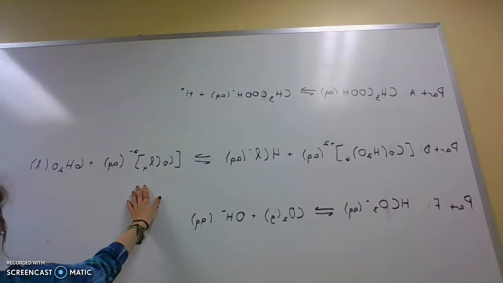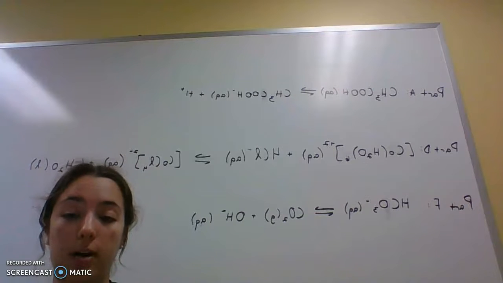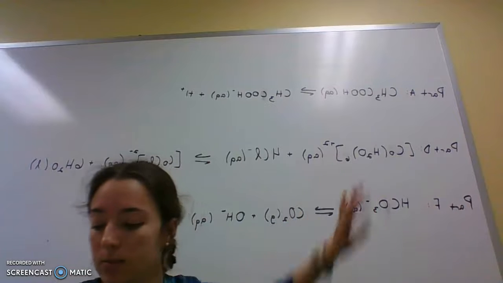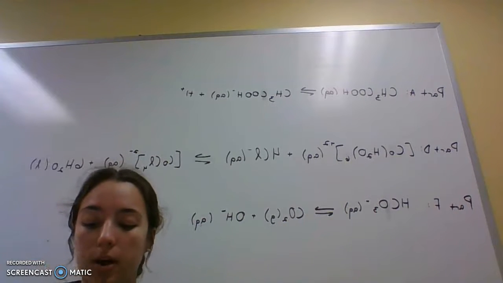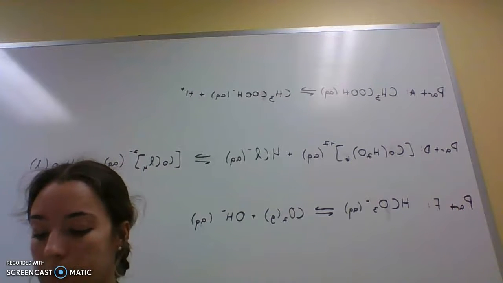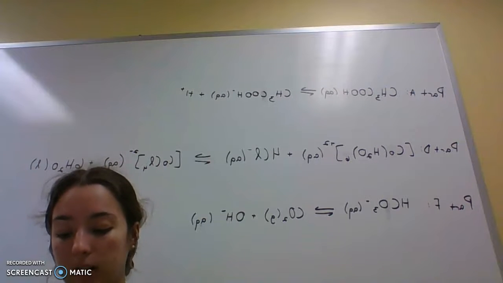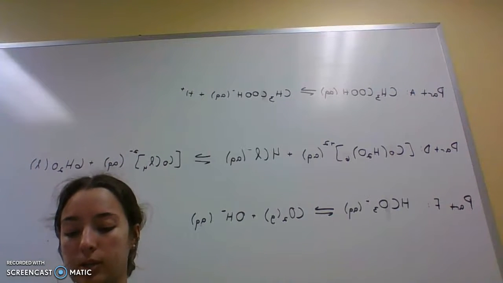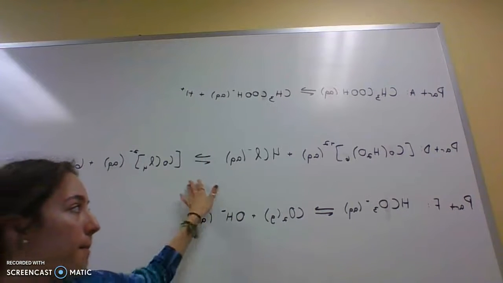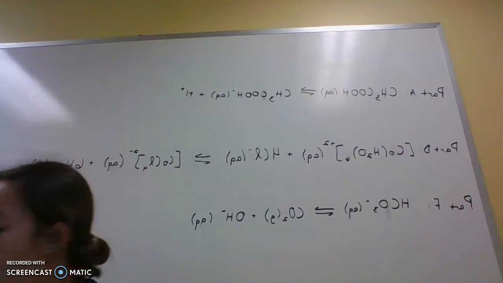So our observations, once more, did support this because it turned that darker shade of blue, which is on the product side. And then the opposite, when heat was removed, it turned a lighter shade of violet, almost like a lighter pink, which was on the left-hand side, or the reactants. So that meant there was more Co(H2O)6 2 plus. And we already know this is an endothermic reaction, so Le Chatelier says that when heat is removed from an endothermic reaction, it's a shift back to the left. And this is also supported by our observations, like I said previously, because it went from that original blue color back to the light pink. Okay, and then that was a shift to the left.